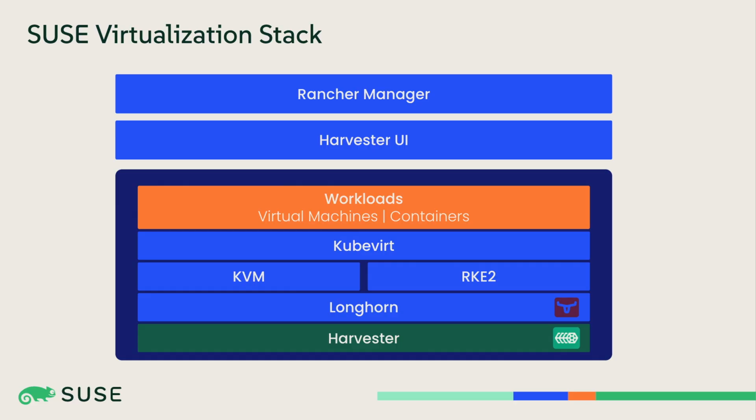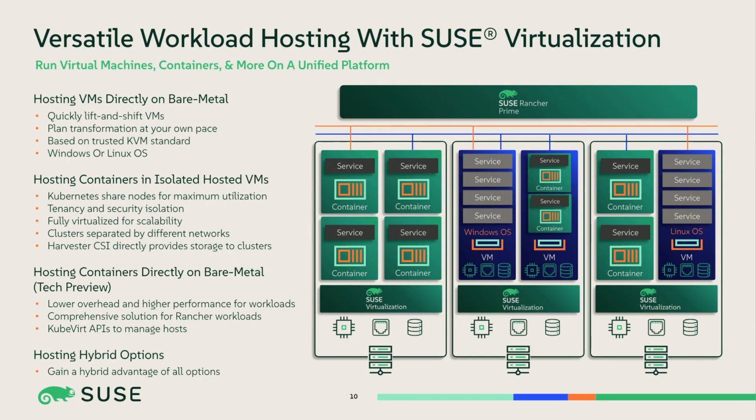And then on top of that is something else called Rancher Manager, which is obviously the management suite for Rancher. What that enables for SUSE Virtualization is the ability to see more than one cluster. So it's that bigger window. And it also provides some additional functionality that we do at a Rancher layer because it makes more sense. Okay, so that's what it is and what the stack is.